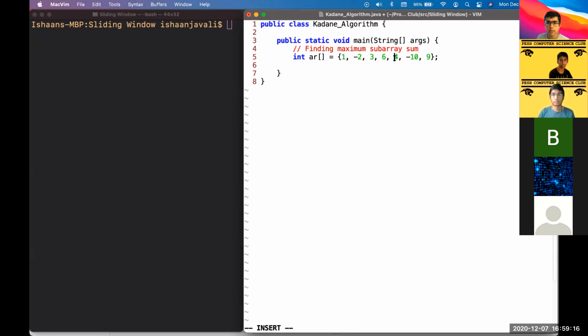13 minus, wait, 1 minute. Okay, wait, this is not the best example. Let me make this 12 or something. Yeah, so in this case, this would be the answer for the problem. You may want to include negative numbers if continuing forward gives you even bigger numbers when you add stuff together.